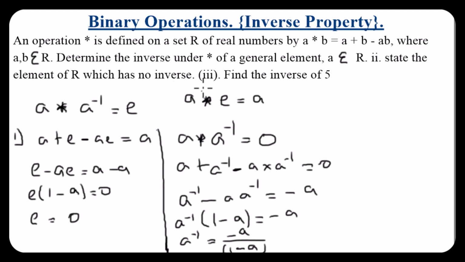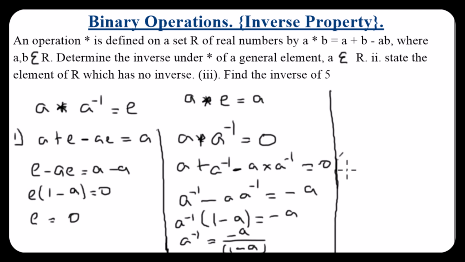So this is the answer to the first question. Now for the second part of the question, we have to state the element of R which has no inverse. Anytime you are asked to mention or state the element of a particular value that has no inverse, the first thing that should come to your mind is function.